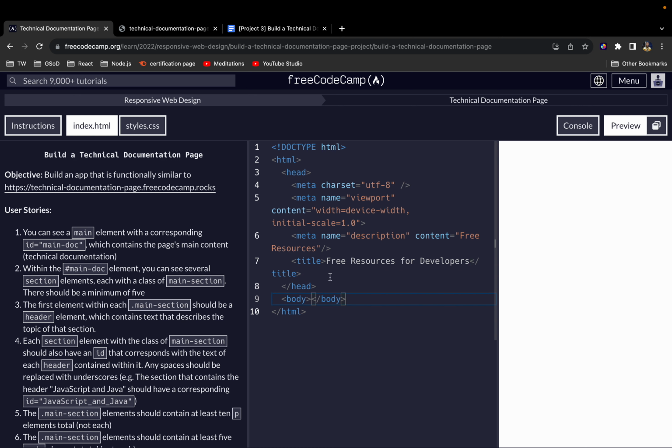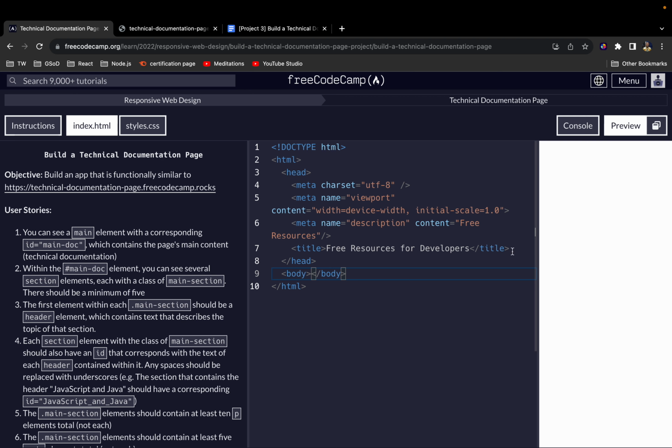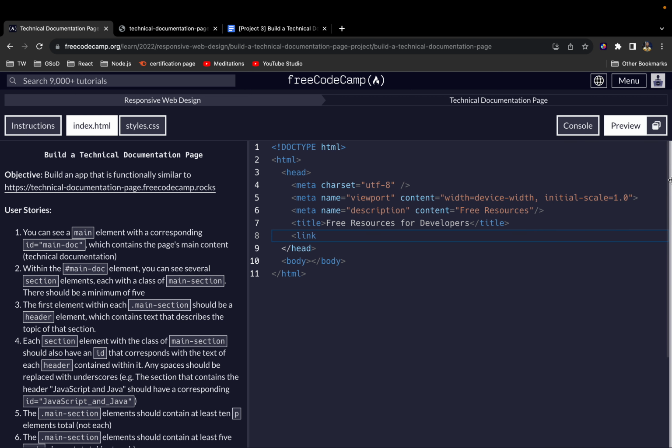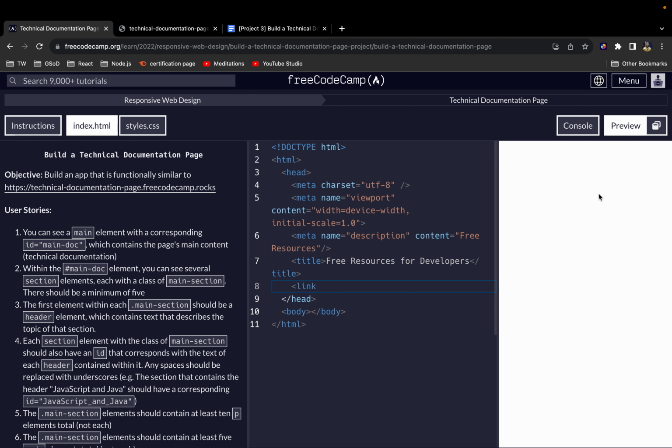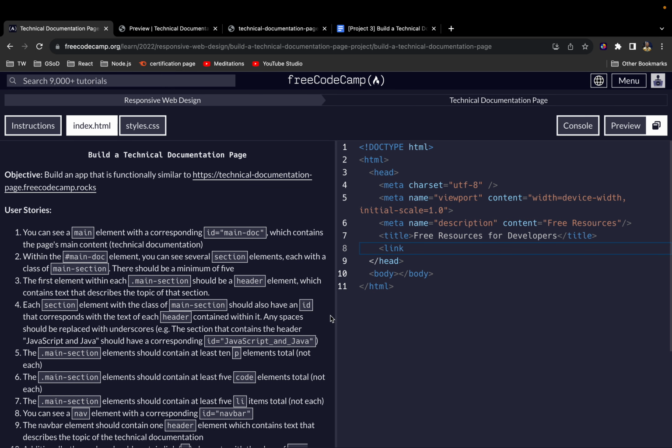All right, next up, we would want to link our CSS. Let me stretch this so that we have more space to work with. So you can click here for a preview, or you can also click this icon on the right hand here. Now when you click this icon, it will open a new page for you. So you have a whole page for your preview. So that's what we are going to be using in this tutorial.